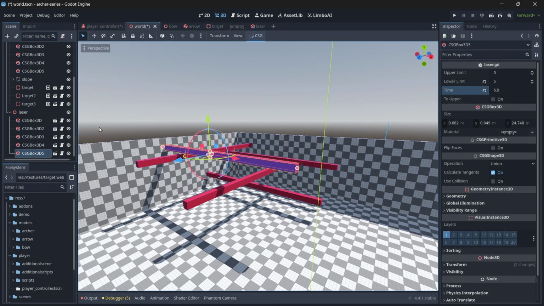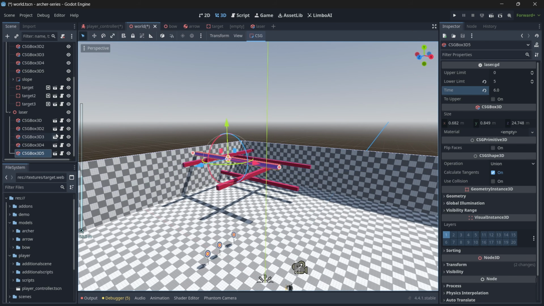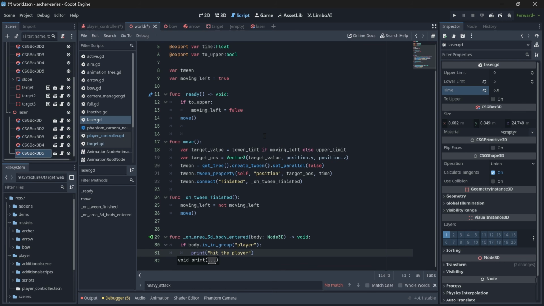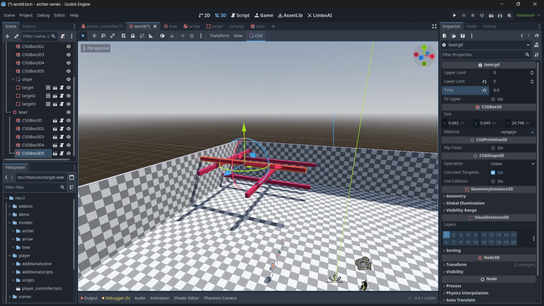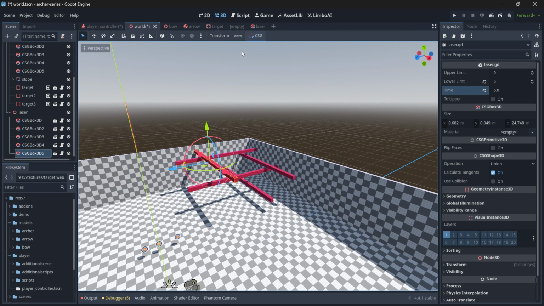Cool. And I think for the script there is some problem with the target positions, and that's what we are setting, the x values, but this should move up and down.